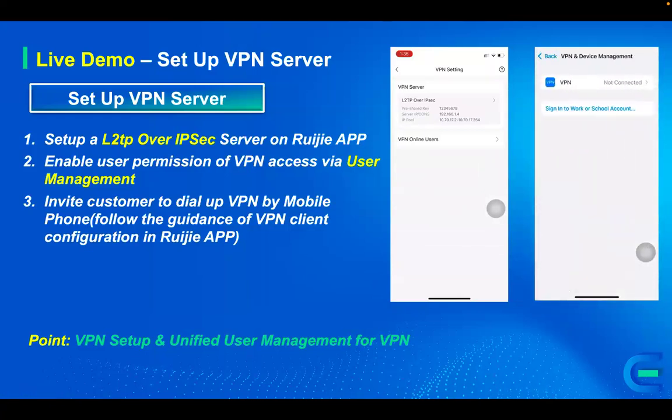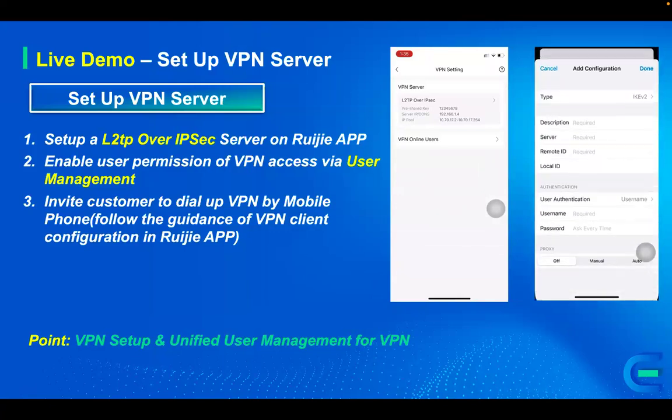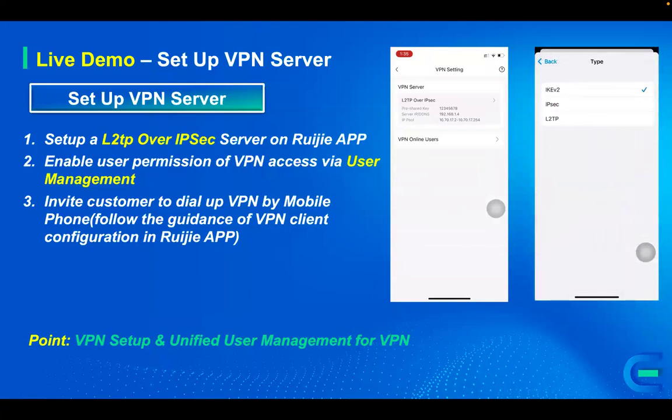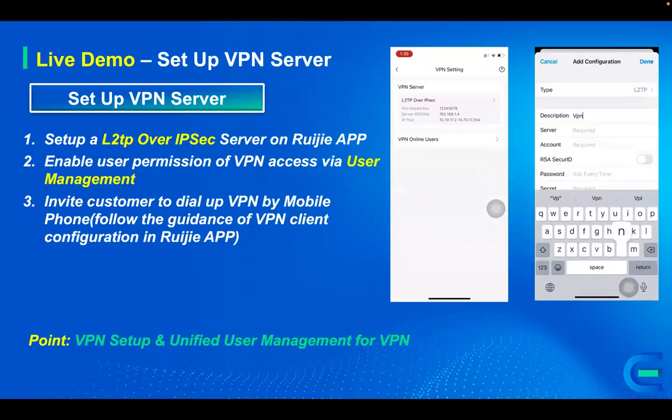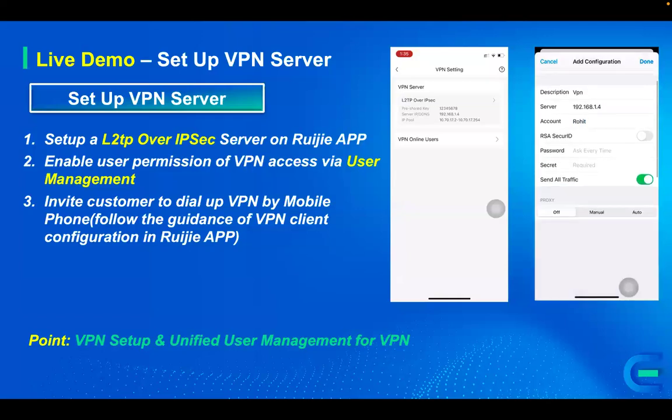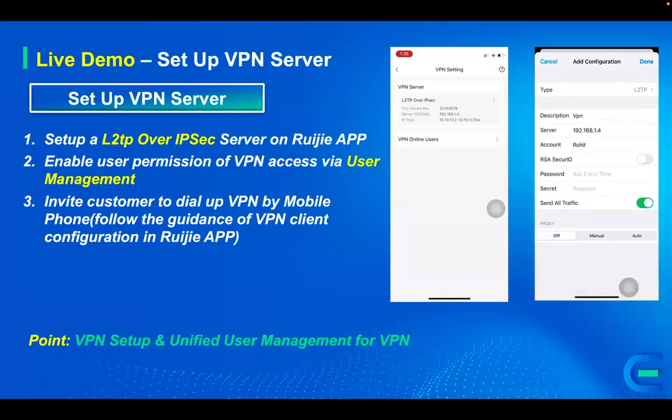In VPN settings, you need to go there. We need to enter the IP address, pre-shared key, server IP address, accounts. So this will be the password which I have entered for the staff.